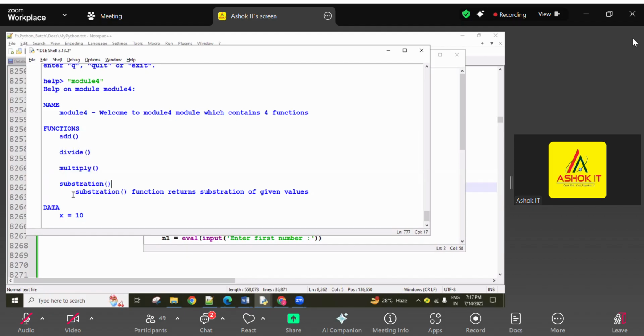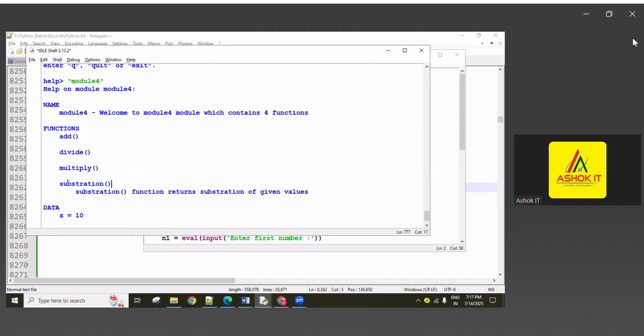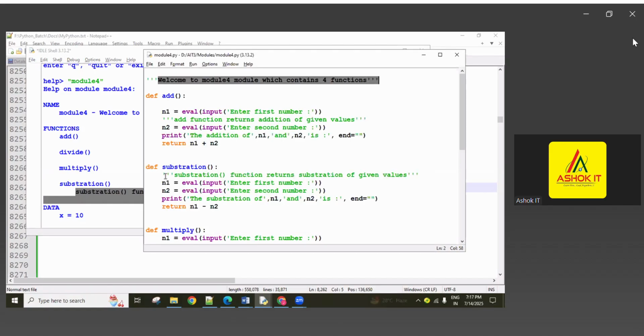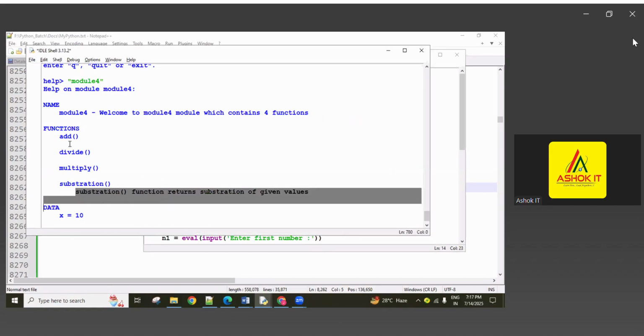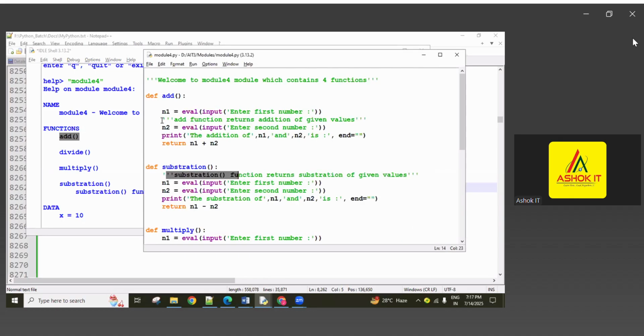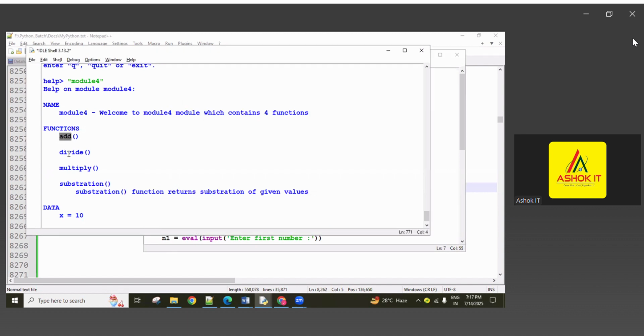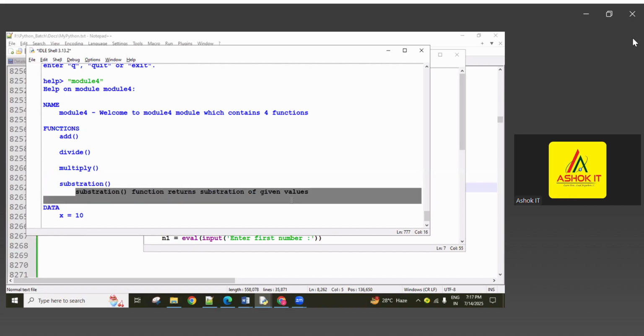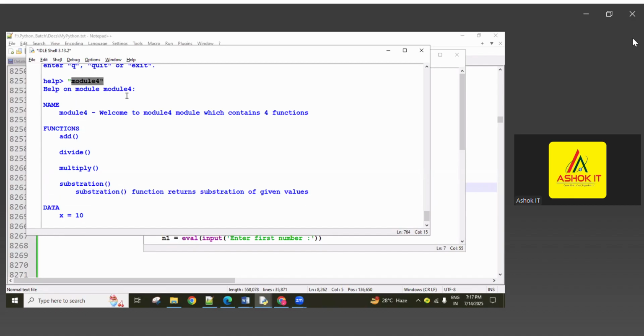Okay? So now here, in this subtraction function, this is a documentation string, so the documentation is shown directly. And why is it not displayed for add? Because here I used it on the second line. If it is used in the first line, then you also get the documentation related to that function. If you create the documentation for every function properly, other people who use our module will understand it like this.